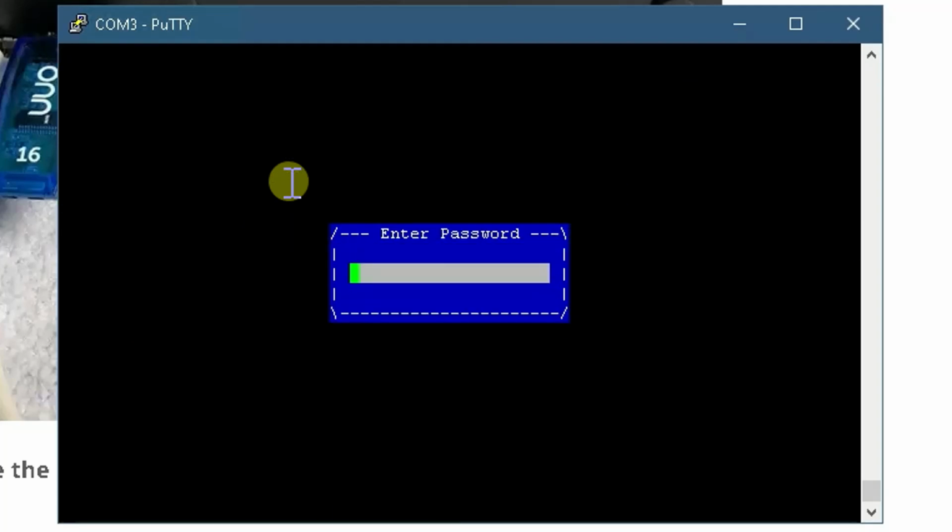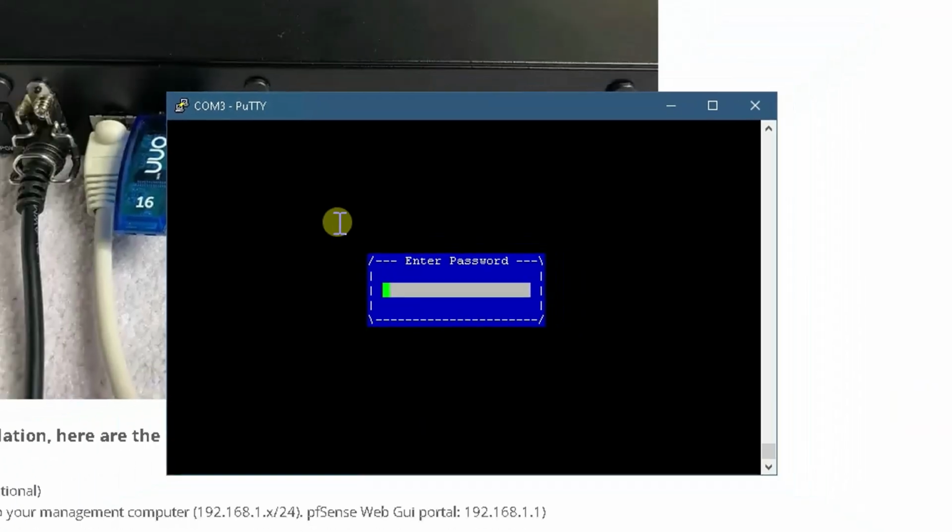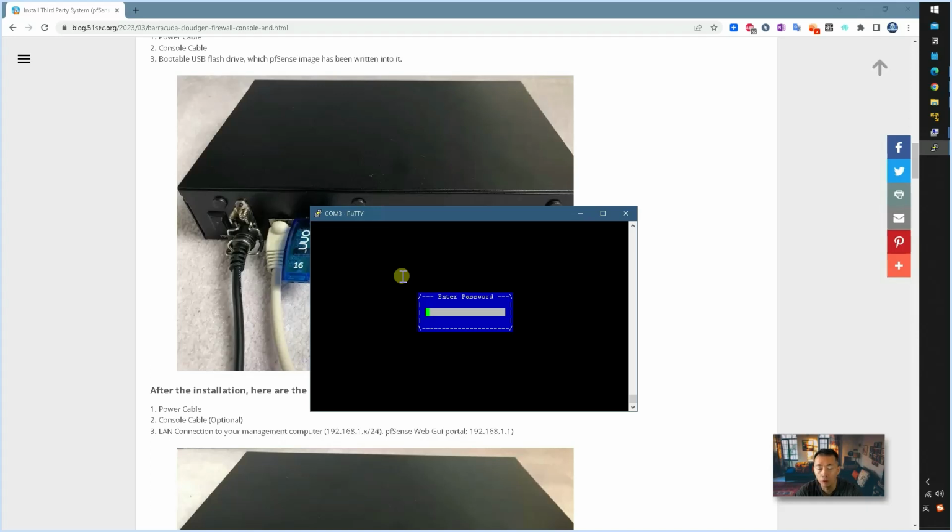I pressed the delete key, and now I got this enter password window for our BIOS. If you need to log in with this password, you can check it out from the video description or blog post.